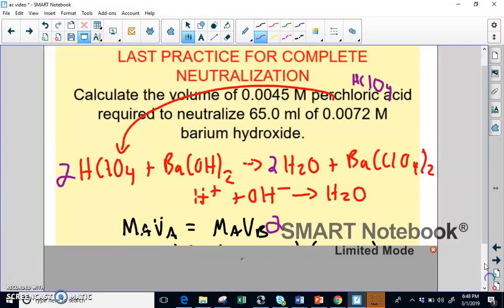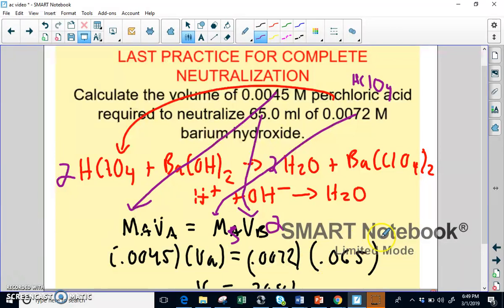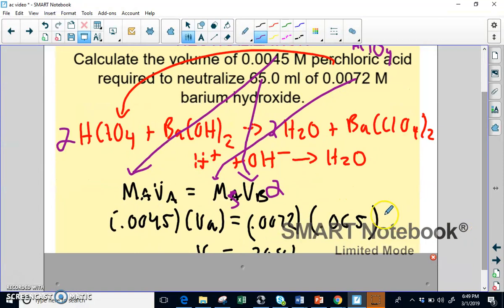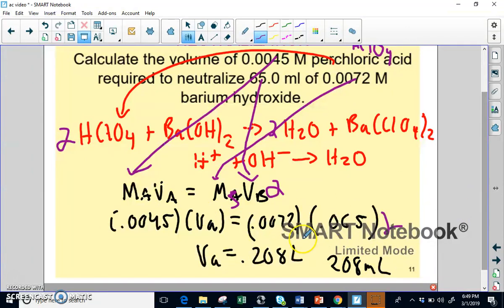Okay, now, so again, we're going to insert the values. This can go in here, right? This goes in for the volume. We need to convert it to liters, and this goes in for the molarity of the base, and this actually should be a B because I can't write. So if you look here, I inserted those values, right? And you need to remember to carry the 2 because of the 2 here. And so I inserted those values into the formula. And then if you look, you solve using algebra. This shoots out a value in liters, and then you usually have to convert to milliliters. I actually think this ends up being 2 sig figs because of this, so it really should be reported as 210. Okay, but those are problems that we did, and this is just a review of that.